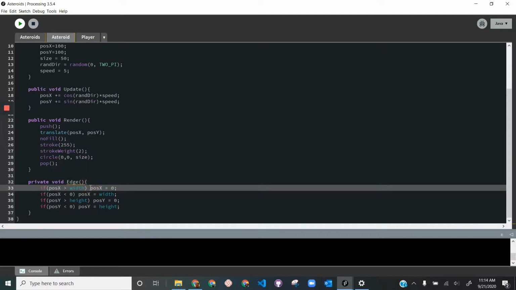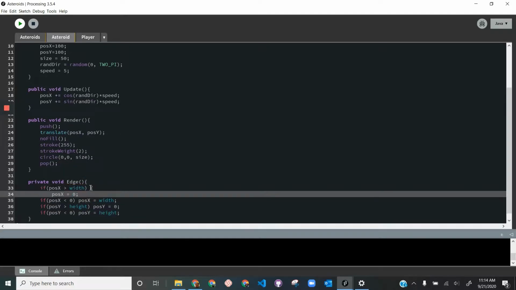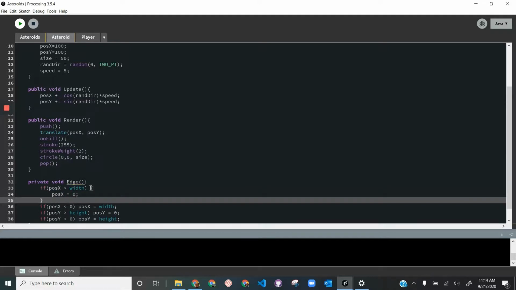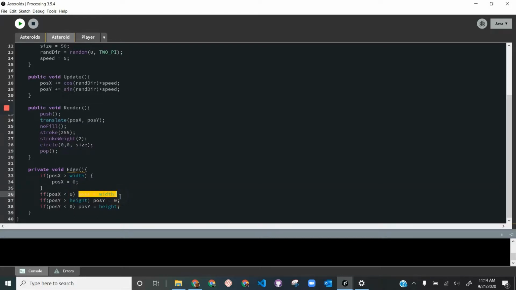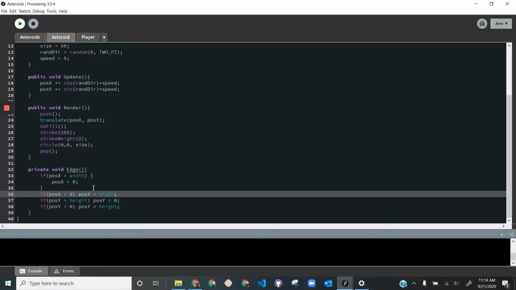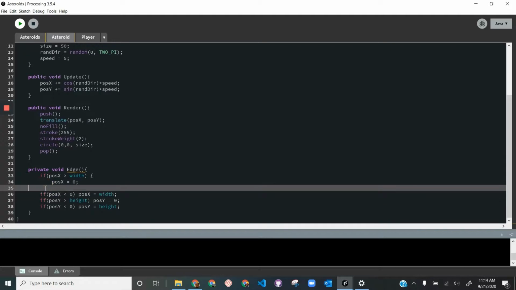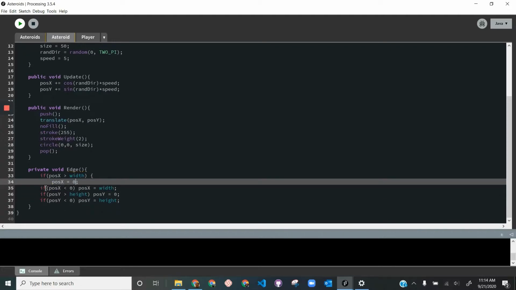Normally with an if statement, you have to do open and close curly brackets. But one cool thing about Java and a lot of other programming languages is that if what is going to happen in your if statement is only one line of code, you don't need the curly brackets. You can just write it in line with your if statement.